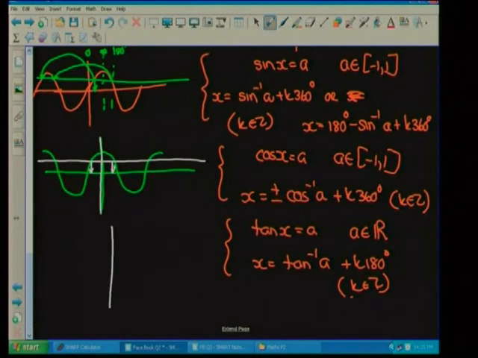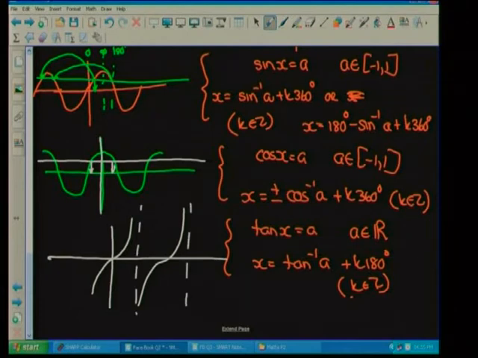All right, and then the last one was the tan one, and if you look at a tan curve, it looks like this, etc., with our little asymptotes going down here. And again, if I was looking for the solution here, you can see there's the one, and 180 degrees away is yet another one, and so on and so forth. So that's where these formulas are coming from, and if you've been shown this way, I think your teacher's done you a favor, because it makes it so easy. However, I will show you the other way with a reference angle on another question that's come up, and I'll show you how easy it is to do it with this.